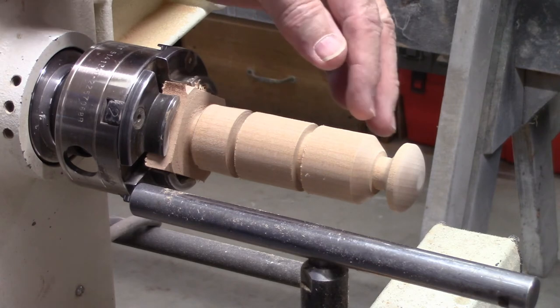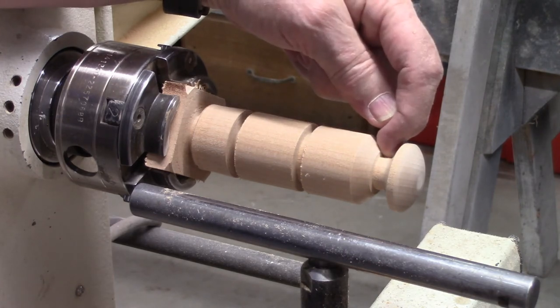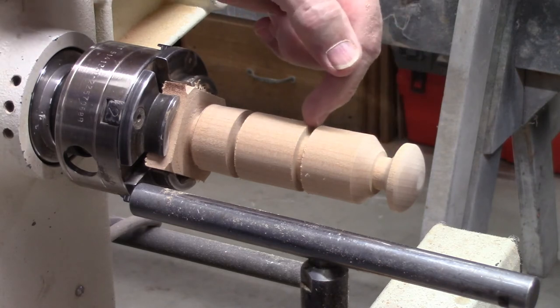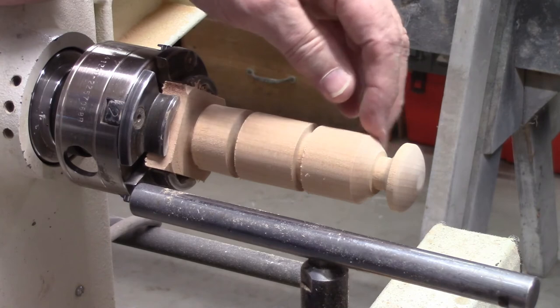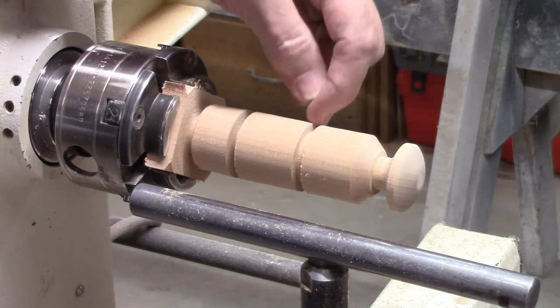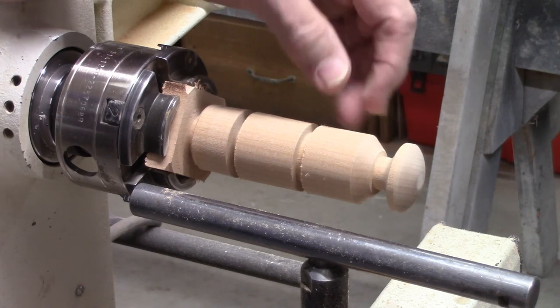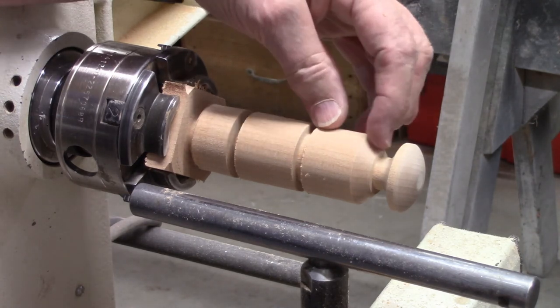Now, all we have to do now, since this is the low point on the handle here, and this is the high point, all we have to do is take off this material and fair this curve into this height. And it's a fairly simple thing. I'll show you exactly how I do it.